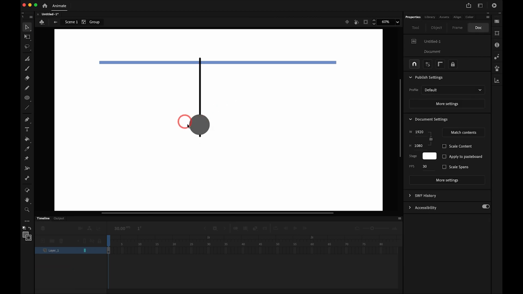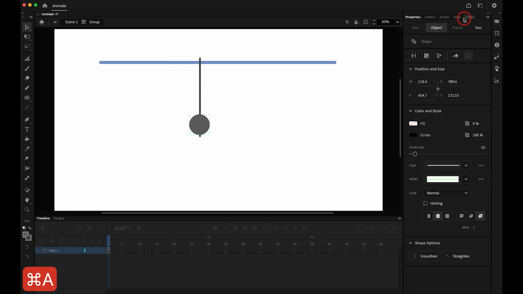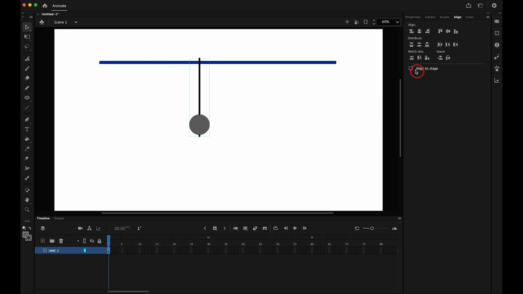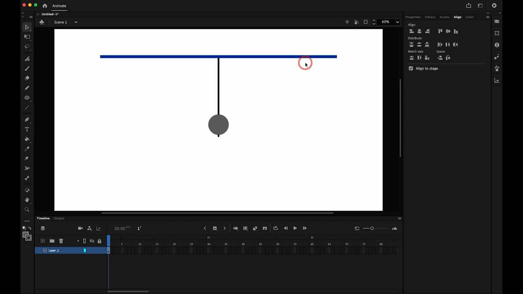Right now the circle and the line are not aligned. Press Ctrl E and select both. Go to the Align tab. Right now we only need to align the circle and the line, so turn off the Align to Stage option. Now both the objects are aligned with each other. Double click on the side to come out of the group. Turn on the Align to Stage option as we want to align the pendulum to the center of the stage. Now again click on the second Align option, the vertical align. Now move the slab a little above. Now our basic setup is ready.